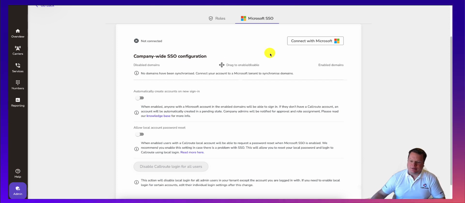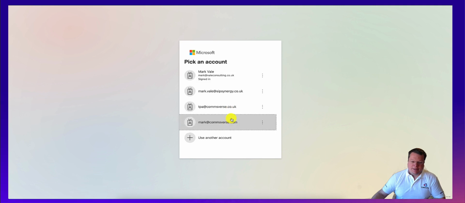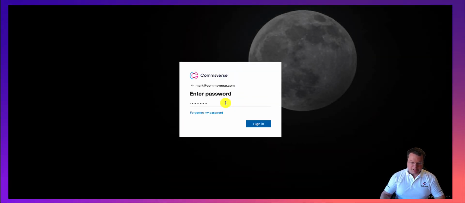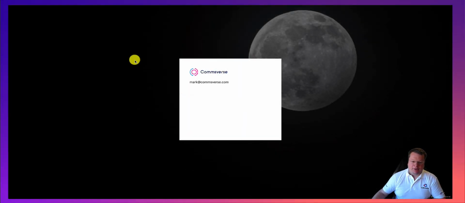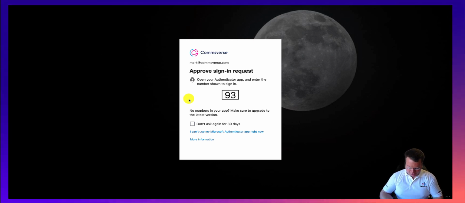So the first thing that you'll need to do is connect to your Microsoft tenant. We sign in with global admin permission initially. What this will do is ask for consent for essentially reading your domains, and for OpenID as well, so that we can do the single sign-on.